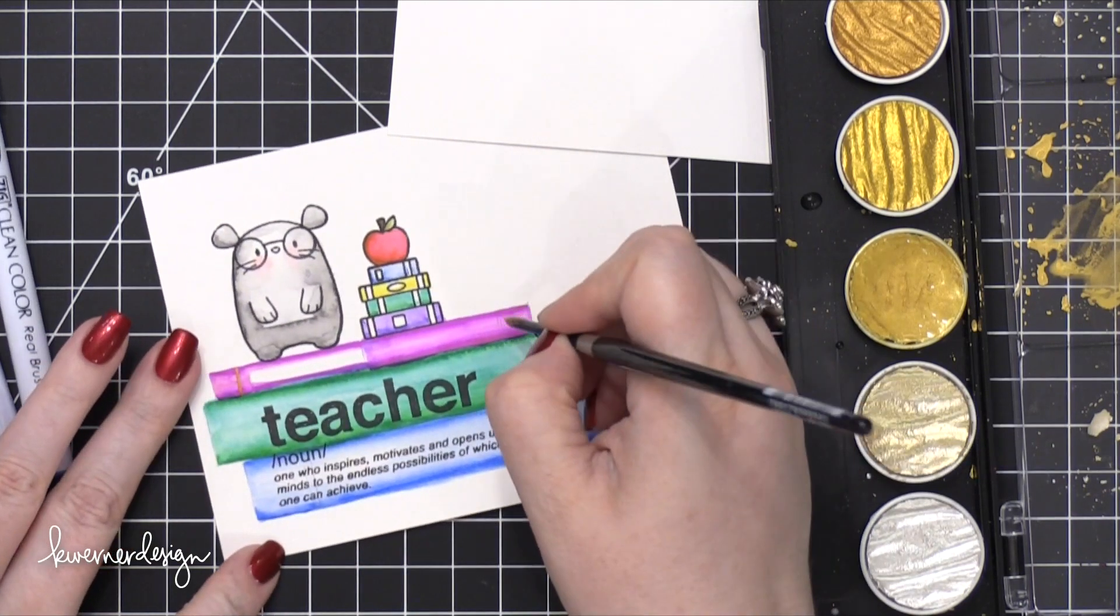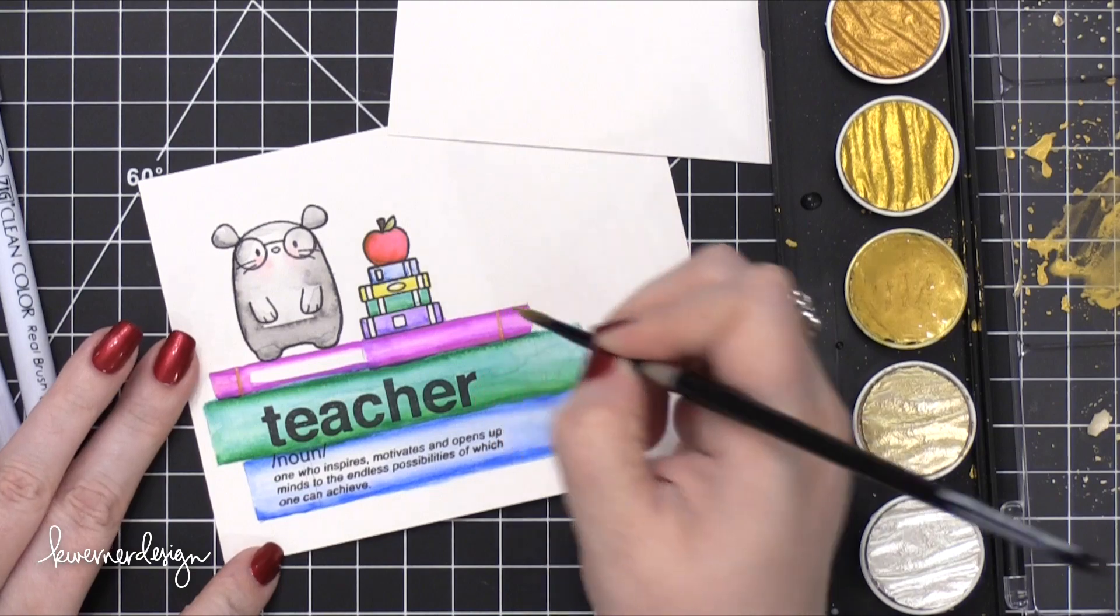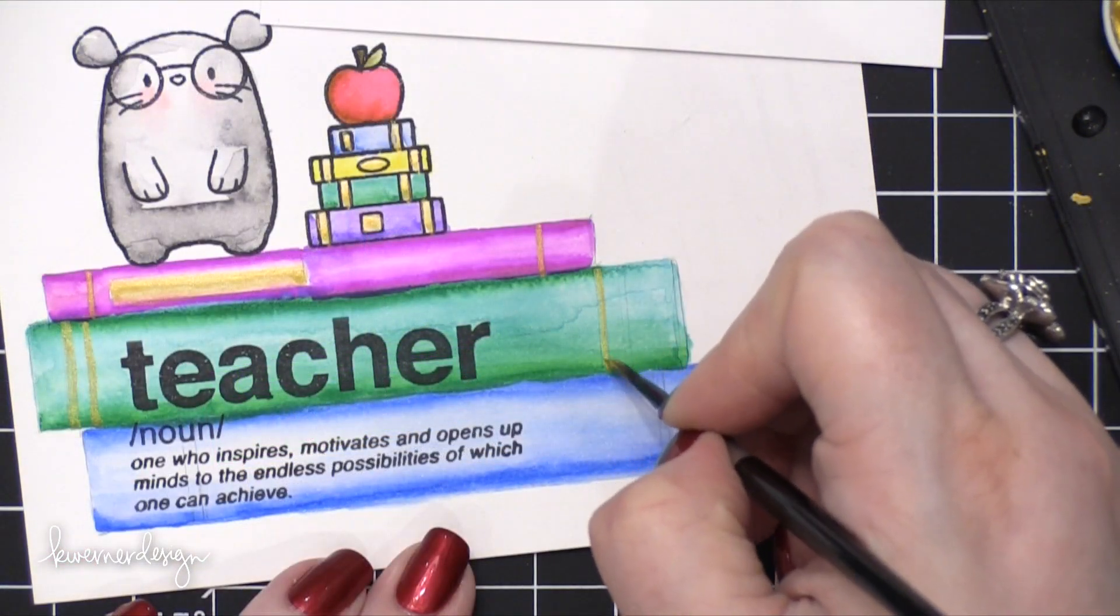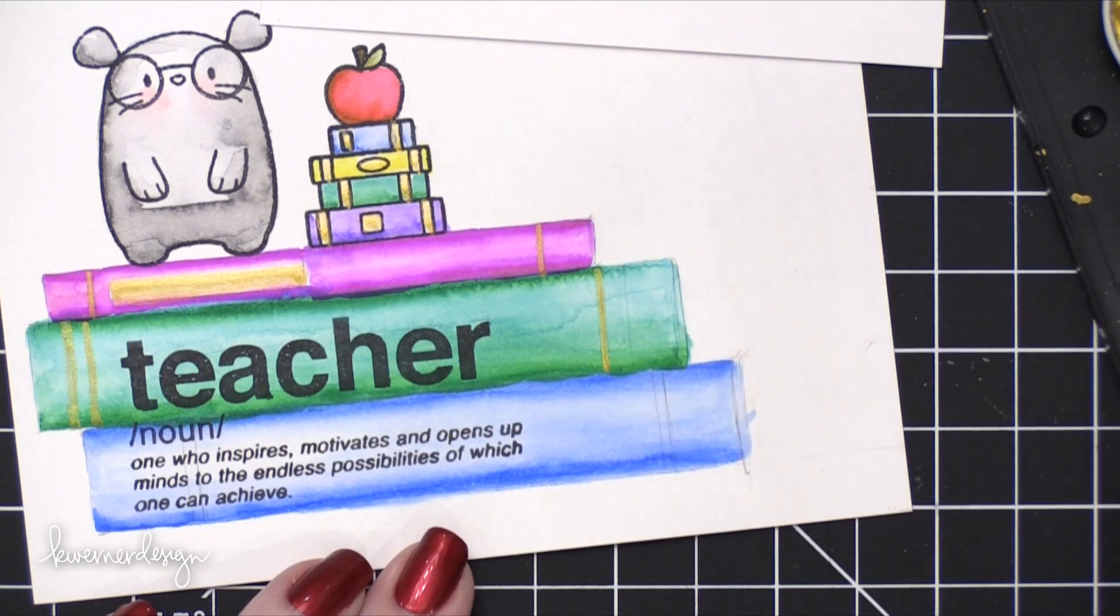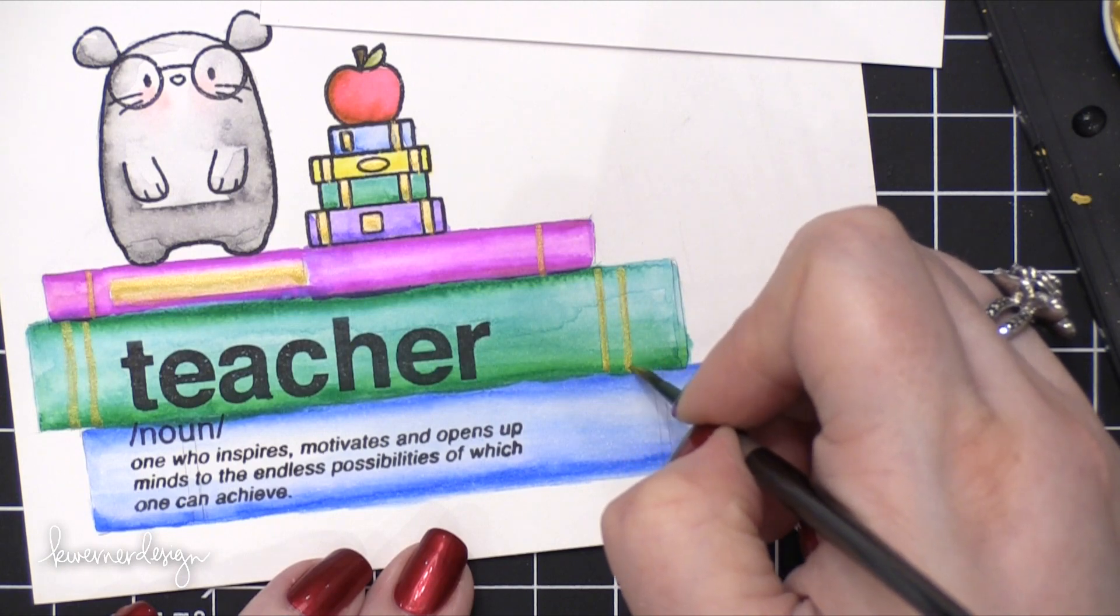So that's why I'm using a regular paintbrush for this and just applying the paint to the top of the books. So after I had all of that gold paint on the books and I'd filled in the white rectangle areas, I decided to add another gold rectangle. So I just put that right over the top of the green book right in the center.